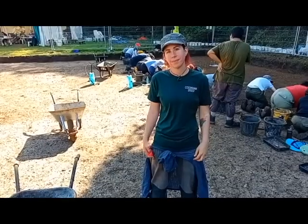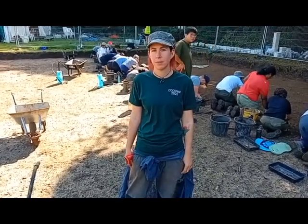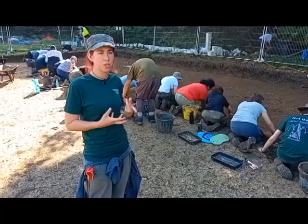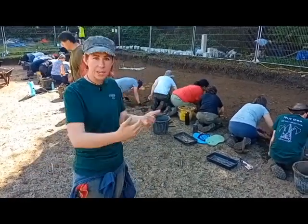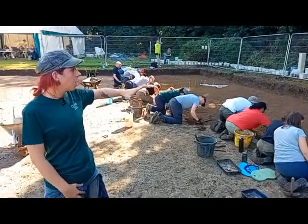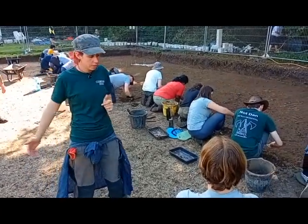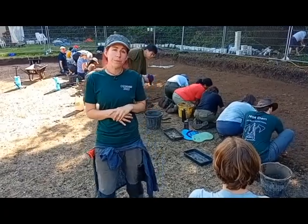That's great. So we're in trench 1, day 3, and Karina, trench supervisor, is going to talk us through what's been happening. Hiya, so this is day 3. What we've decided to do is start cleaning back the area so we can reveal some of our features. It looks quite homogeneous at the moment, so by cleaning it back we can make sure that we're really revealing those features. In the far corner it looks like we might have a pit, maybe a couple of pits. Over here we've still potentially got a buried surface, but we'll find out when we work our way along the site, and then hopefully we'll reveal some more features as we go along.